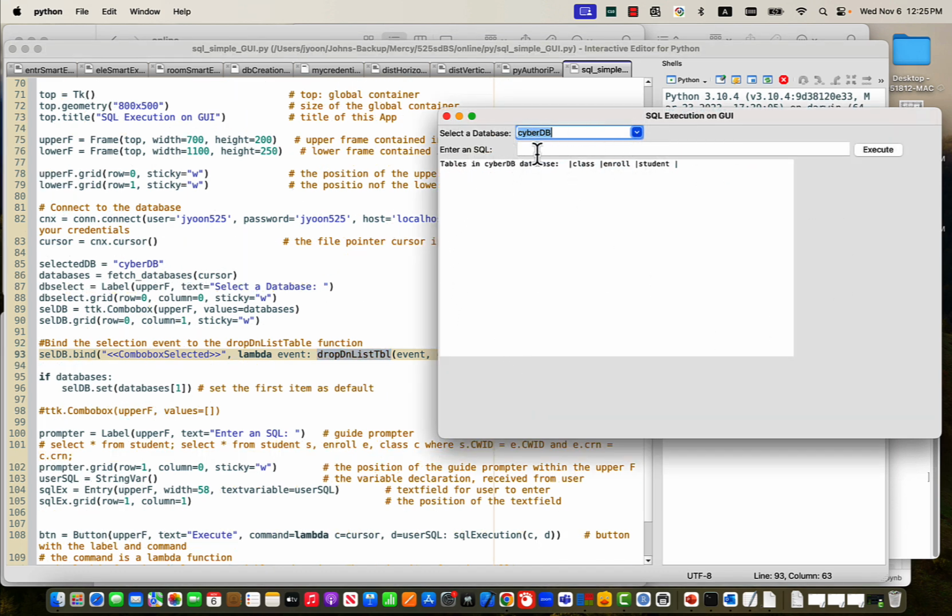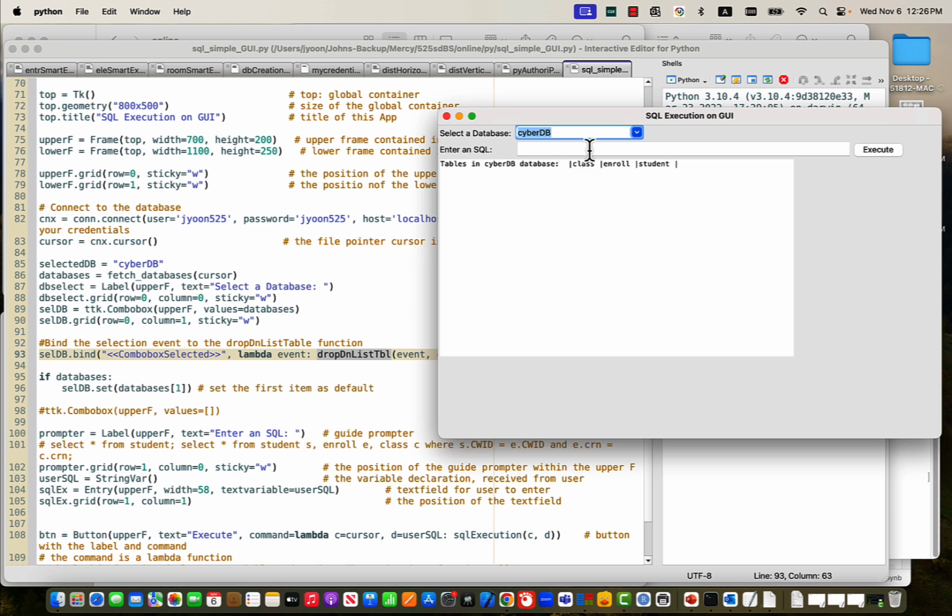In the upper frame, the first row has a drop-down menu. In the second row, we have here a so-called text field, but in Python it is called entry.